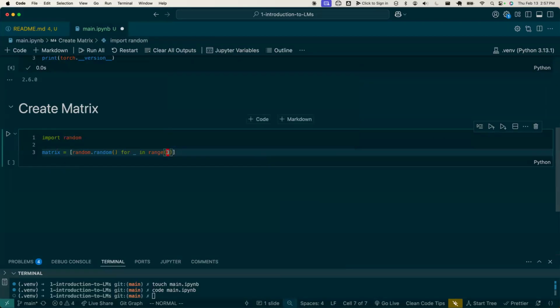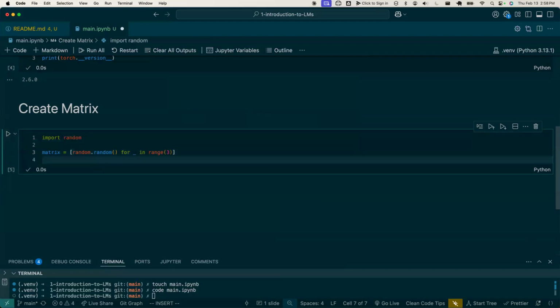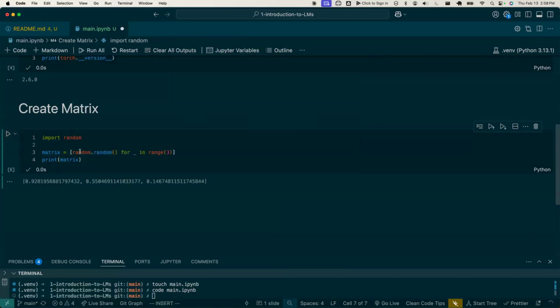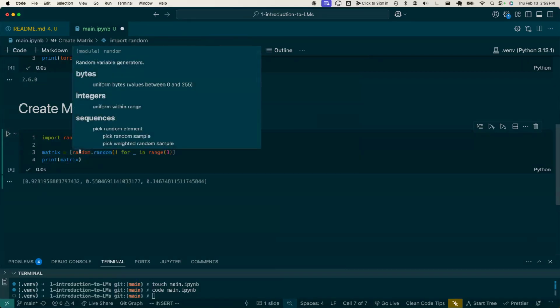In this list comprehension, we don't have a matrix yet because we don't have a list of lists. But the list comprehension generated 3 random numbers.